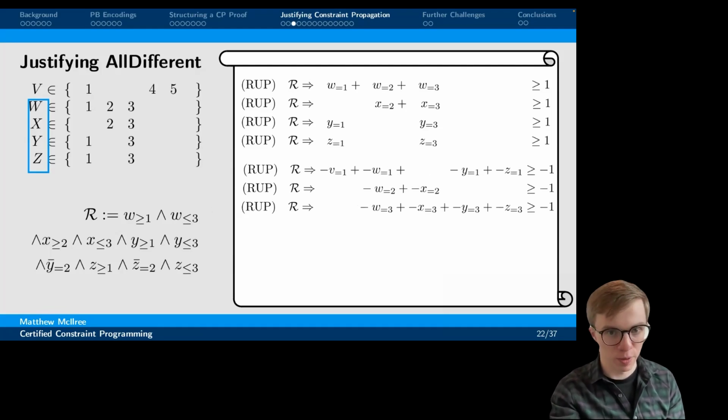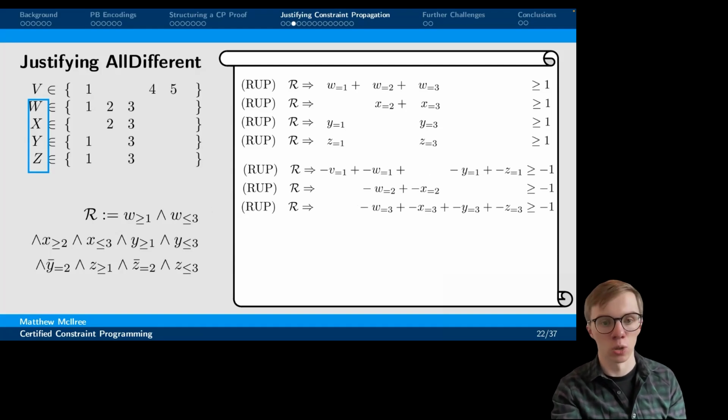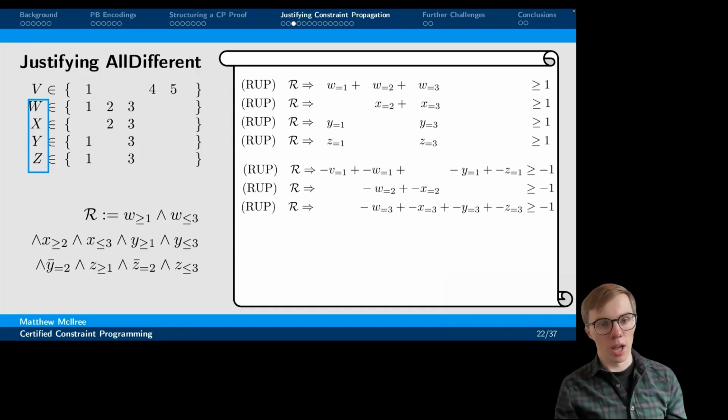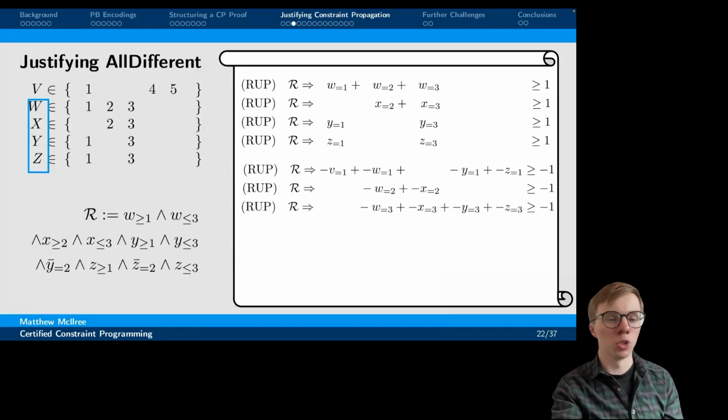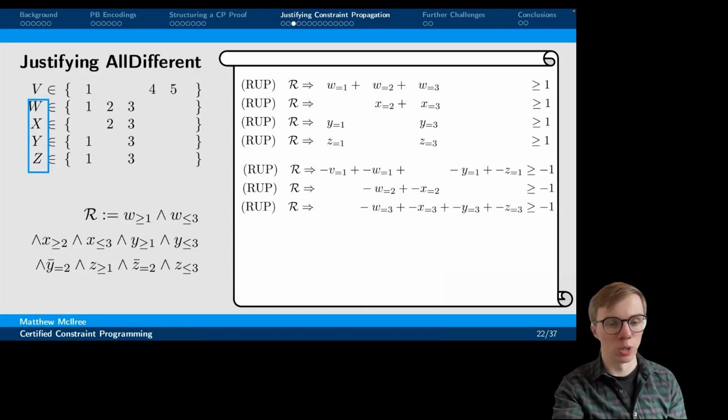And at most one of them can have the value 2. And then this would just be RUP because this is just excluding values from the domains that are already excluded due to being part of the reason in the current domain state. Now, if we used a more compact encoding, for example, treated AllDifferent as being a clique of not equals constraints, we would require a little more work to derive these, but I will assert that we can still derive these.